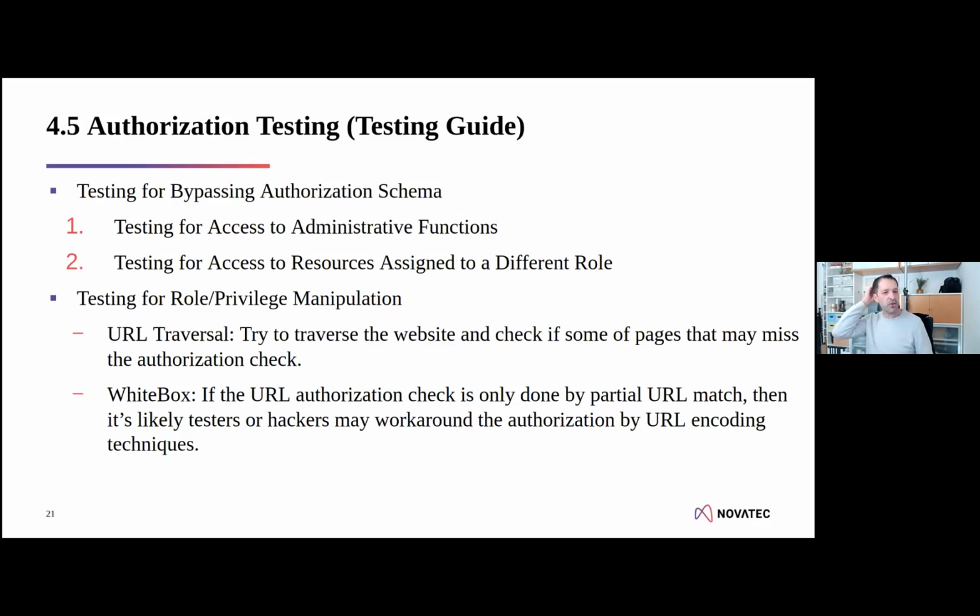And authorization should also always be tested on different layers. It's not sufficient just to test authorization on the URL layer, on the UI layer, because by tricking around with some bad encodings and stuff like that, attackers also manage to get around some URL pattern matching regarding authorization. So at least also test on the service layer, like your Spring service components. And if you want to make it perfect, then also test it again on your data access layer as well, so as to restrict all data coming from the database for a specific user, for example.